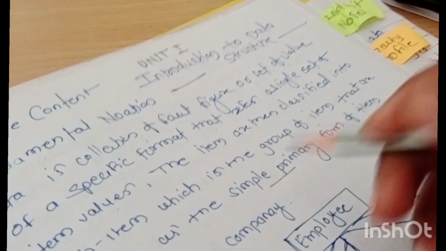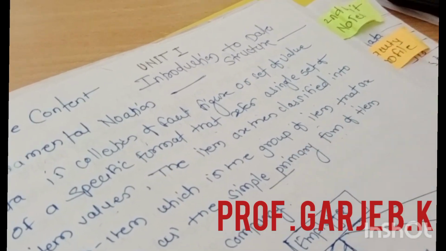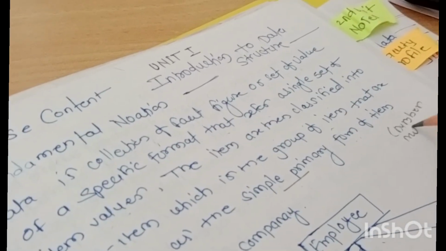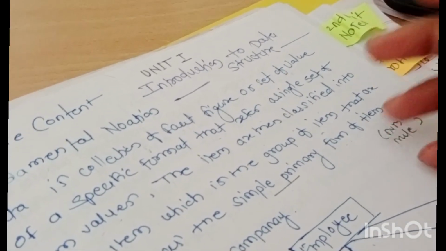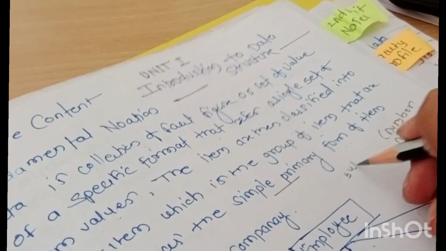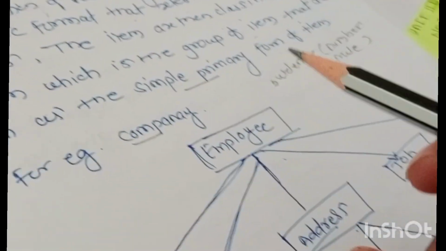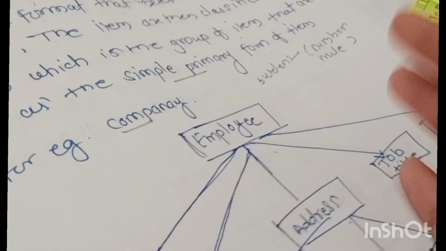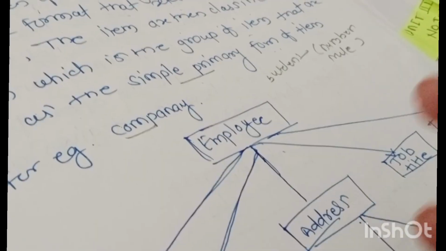Data structure is a simple concept. A data structure is a number of values or a set of rules, known as data structure or data. We have lots of data, like student data, student number. For example, a company has lots of employees, their roles, their addresses, their numbers. It is one kind of data.